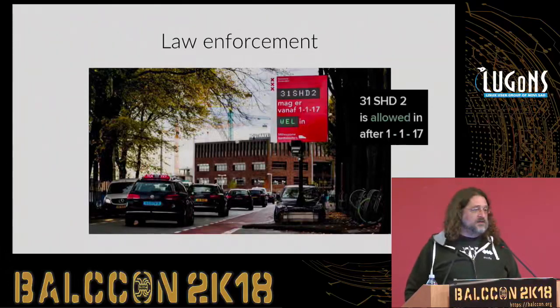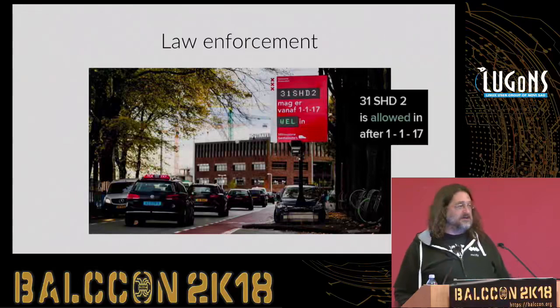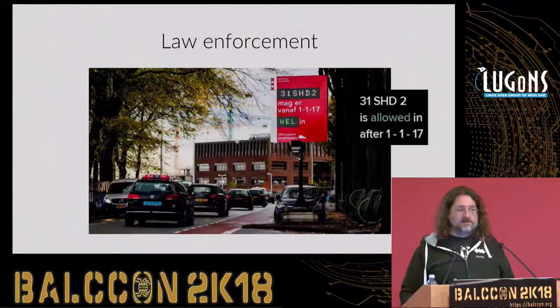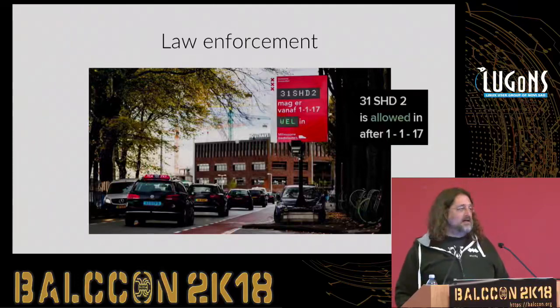This technology is also used for other things. There are other number plate readers which are not very photogenic, so I don't have a proper picture of them, because it's basically a camera on a bridge that also checks your number plate and looks it up in a database. It looks for things like, do you have a warrant? Or does the owner of the car have a warrant? Or did he pay his taxes? And they use those bridges in quite a lot of places. Usually 5 kilometers behind the bridges, you have a group of motorbikes standing at the side of the road. That's the people that really want to talk to you.